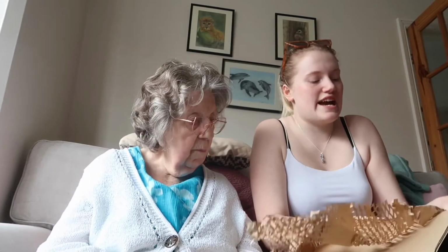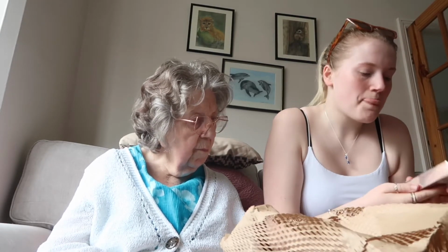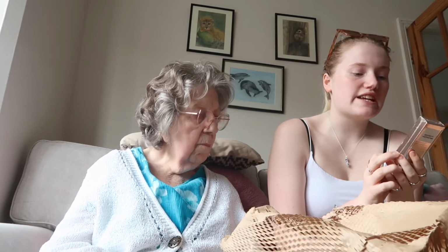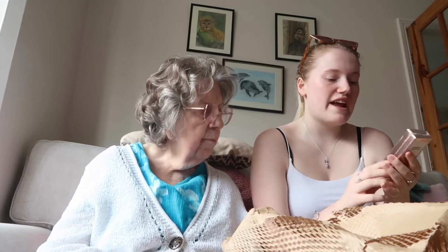I feel like a kid in a candy shop. Ooh. Okay, so. Well, this is a lot smaller than I thought it was going to be. This is the Beam Dream Face and Body Illuminating Product. It's a primer, so Grandma already know. But it reminds me of Charlotte.